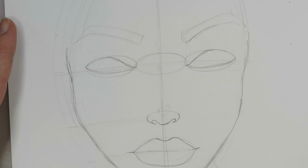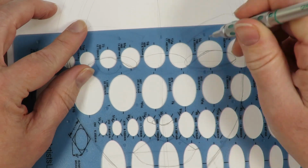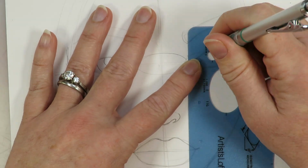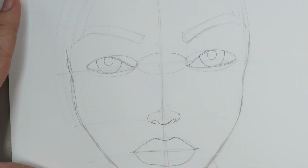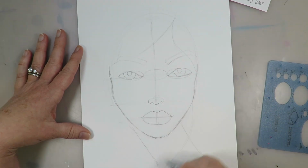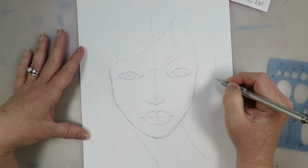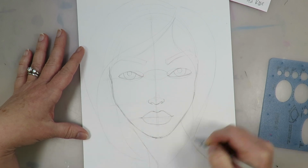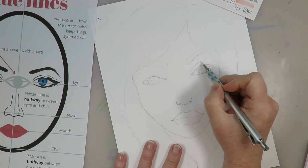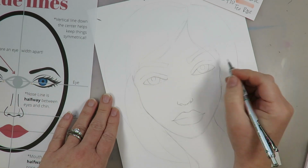So we are using our face guidelines to set up our symmetry, both vertically and horizontally, using the ellipse template to help draw the eyes, nose, and mouth, which, thanks to my cheat sheet, are all spaced perfectly. At least that's the aim. Notice I keep that eye oval in the middle till the very end, making sure that my eye space is perfecto. That's kind of everything. All right, so then when you have everything where you want it, you can just erase your extraneous guidelines.